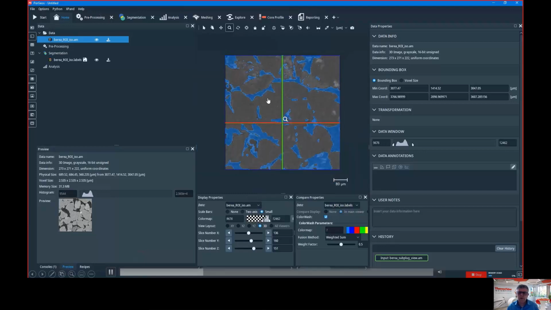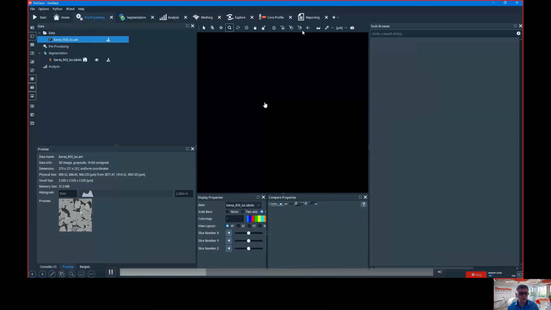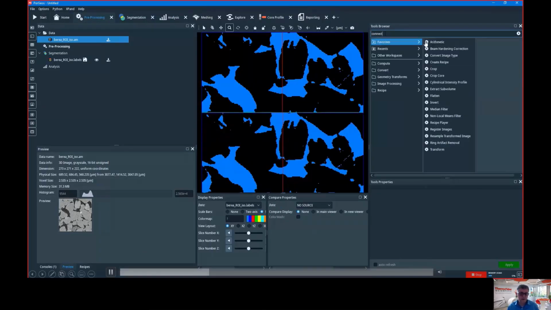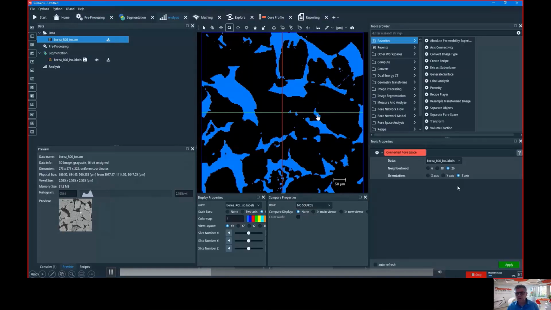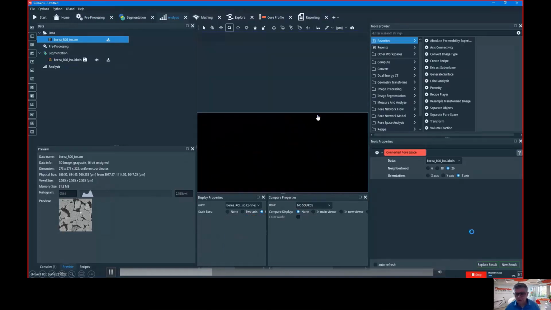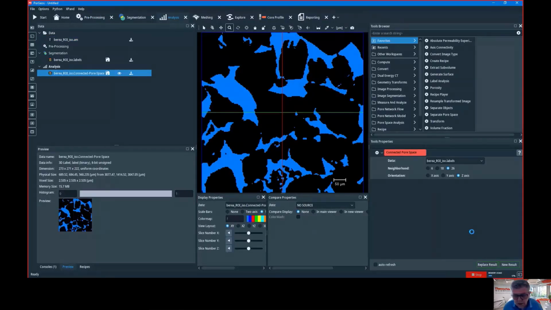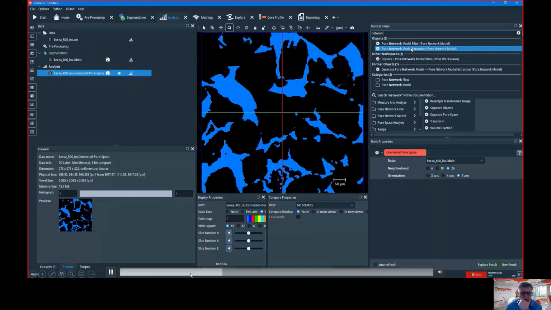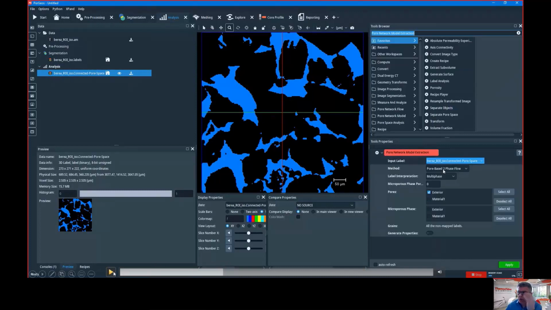We have a pore space, so we can do porosity, whatever, but our goal here is to get relative permeability. First you keep only the connected pore space, because it's useless for permeability to have the non-connected pore space. This step is the same, and then we want to do two-phase flow.